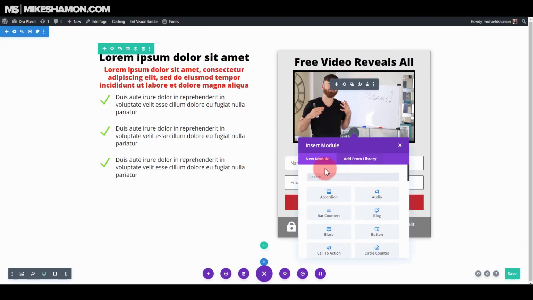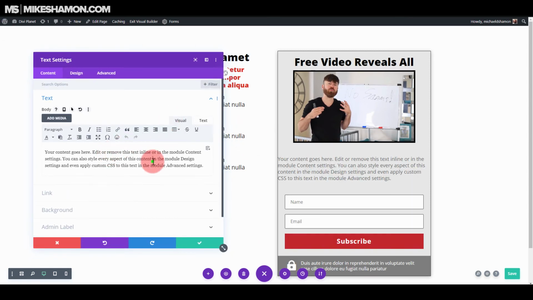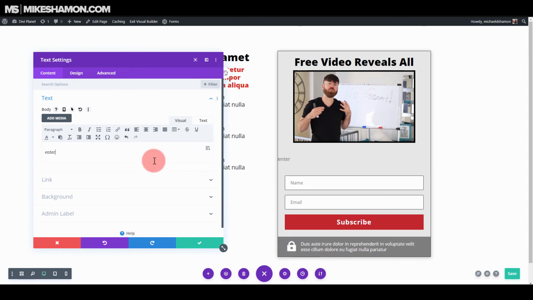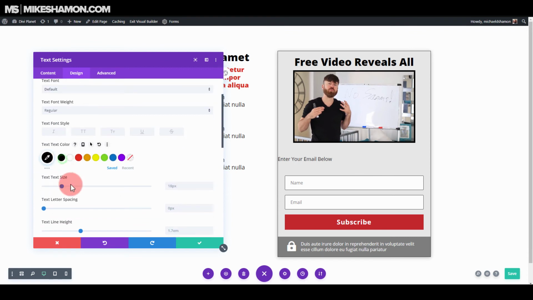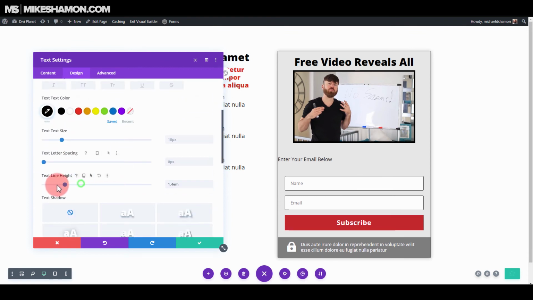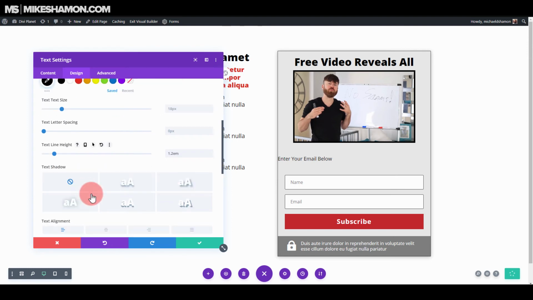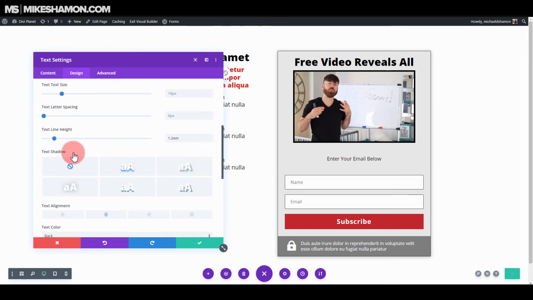And usually you have a little text right here, like the enter your email below. Design text, and let's make that black, and then make sure you do the line spacing, the line height. It's going to be in the center.